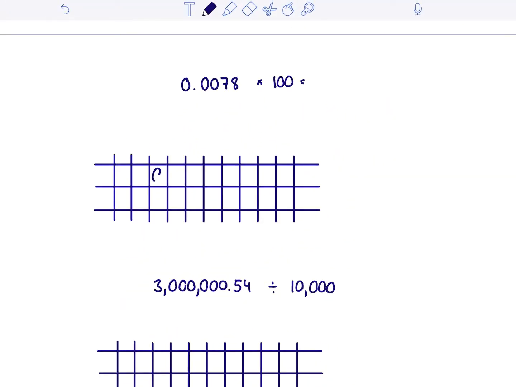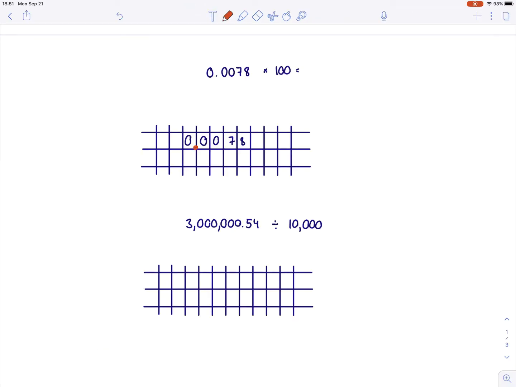So let's do a couple of more practice questions. What about 0.0078? Going to make the point in red times 100. So I need to shift it 2 times, 2 zeros, 10 times 100. And this is going to be my new one. So what is this number going to be? 0.78. Because these numbers here, I can just get rid of these zeros. They don't have any meaning. And remember, we shifted the decimal point, so it's gone where it was before.